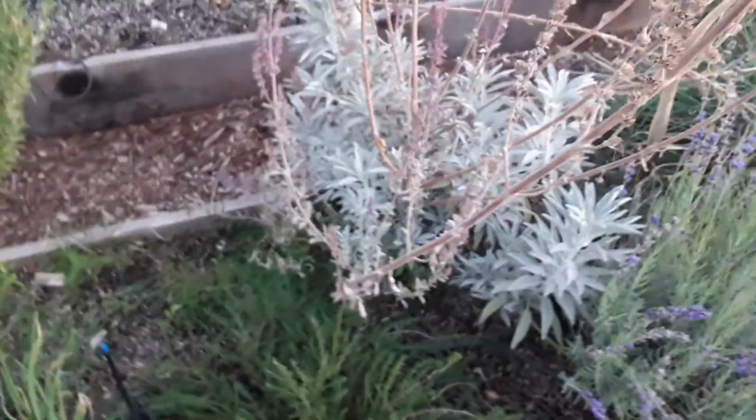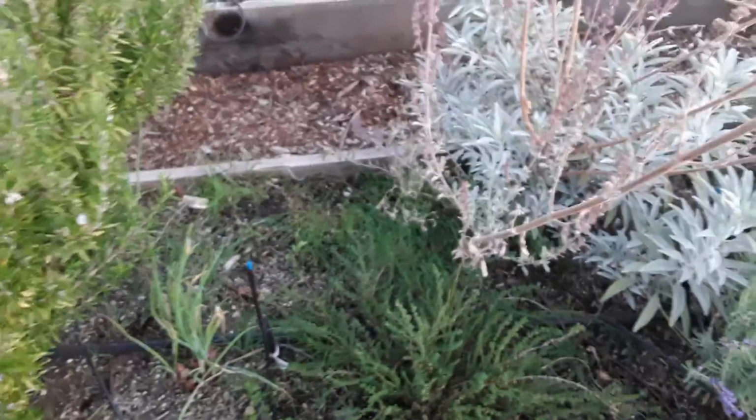We got onions coming up. I gotta go through this bed still. Onions, radishes. Probably go through and clean this whole bed up this weekend. Radishes and some carrots coming in. Carrots there. A few more garden salsa peppers, a few more jalapenos coming in. That's about it, really, for the year.